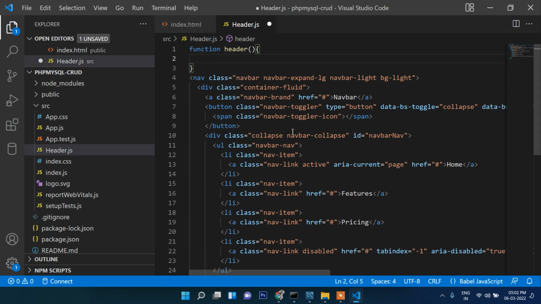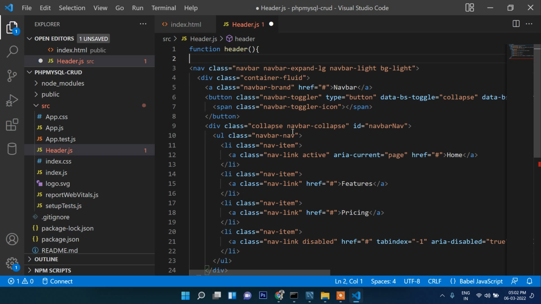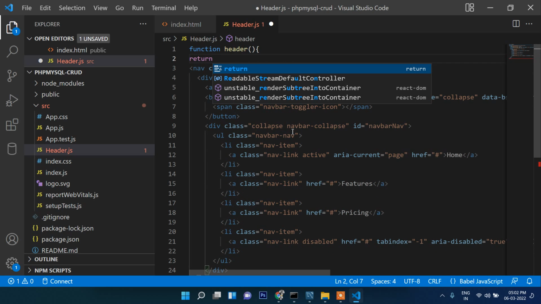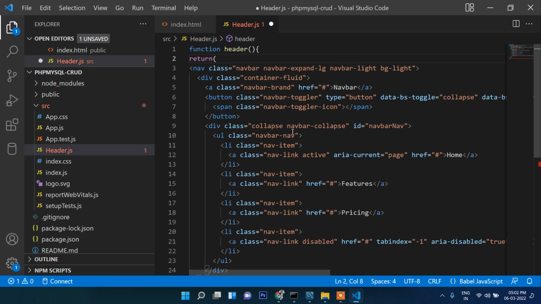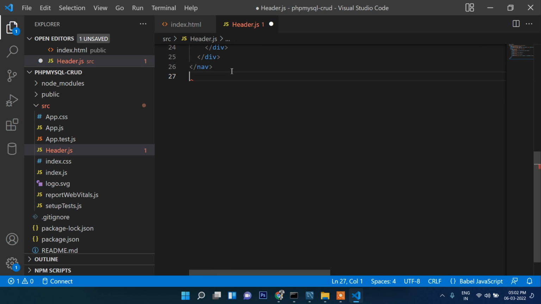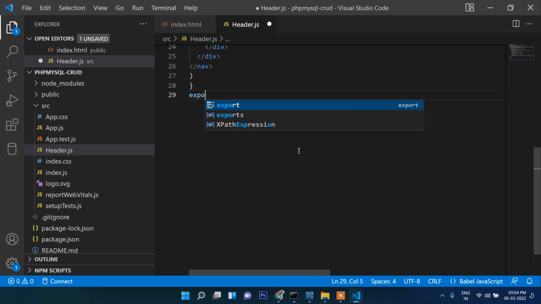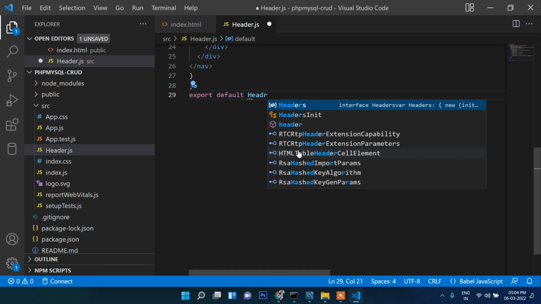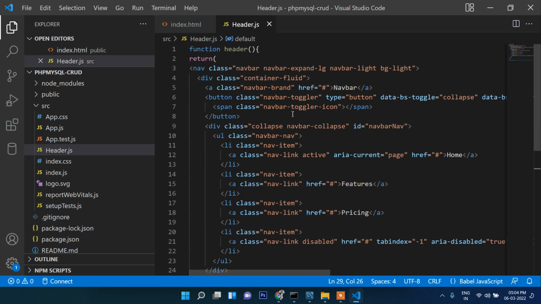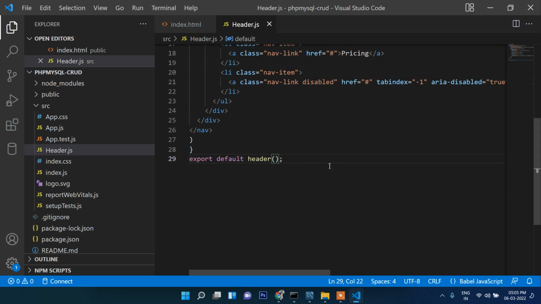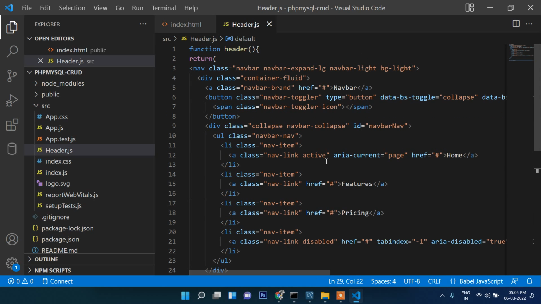Inside this, return, and then here return close and class close, so function close, and let's write here export default header. It's header, not headers. That means we are exporting this function, so we can call it inside app.js file here.